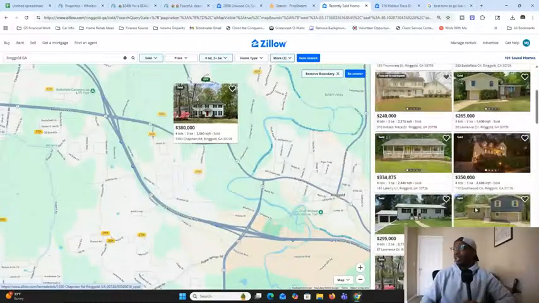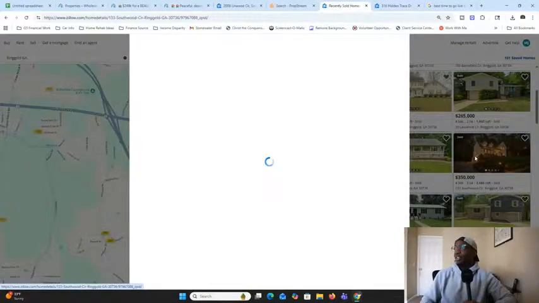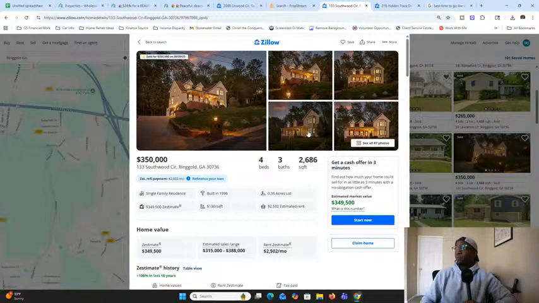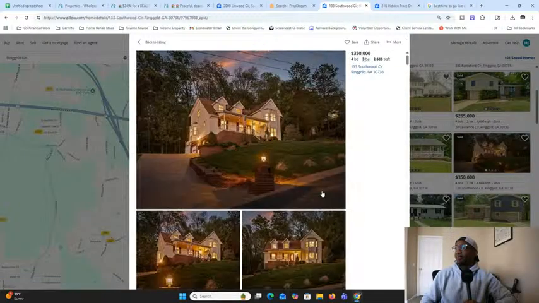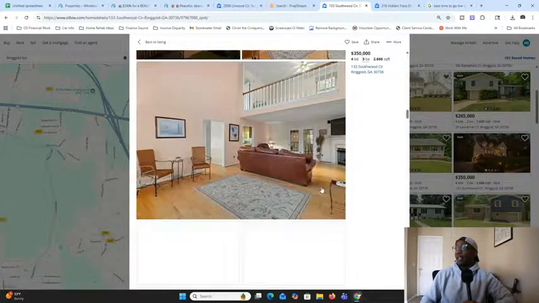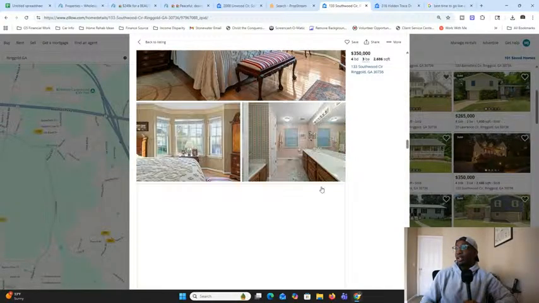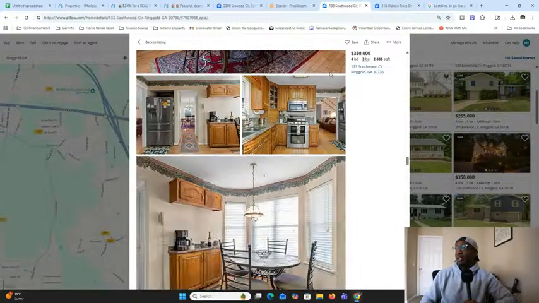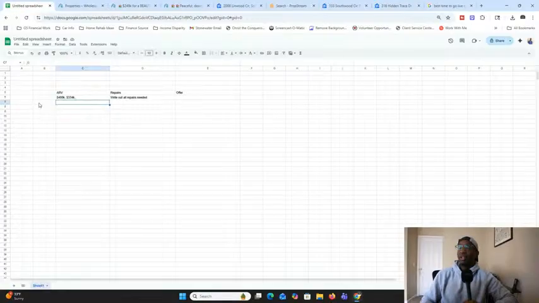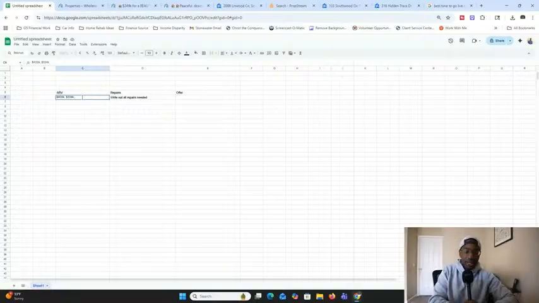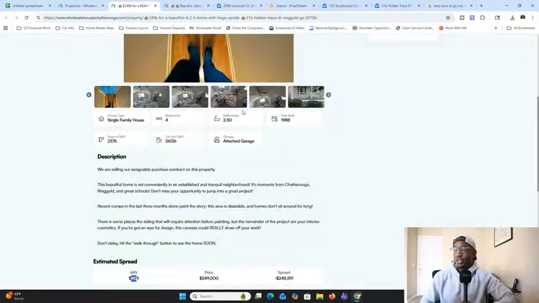Okay. So there's not a lot of comps. So I'm just going to grab this one since it's bigger, right? And look at how it looks inside. It obviously looks livable. It's a little bit dated, but we're going to pick this up too. We're going to put 350. So those are the three comps I'm going to stick with right now. 350K.